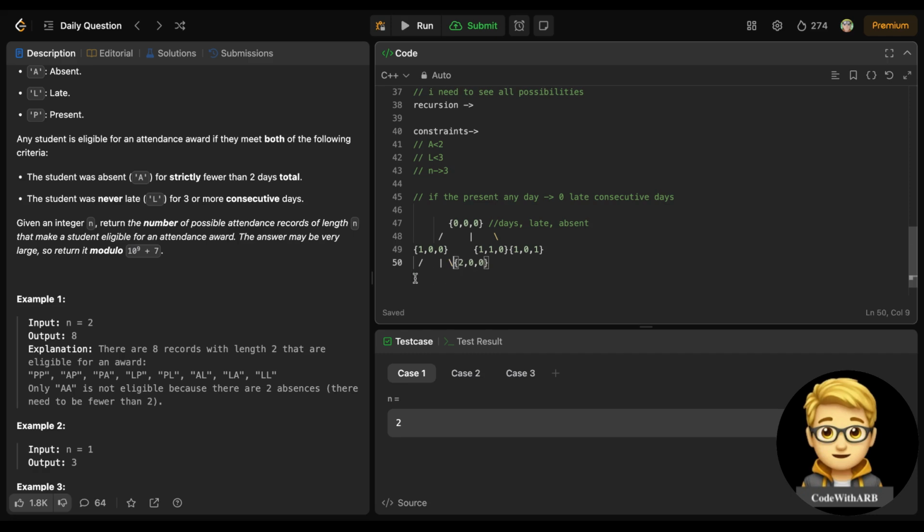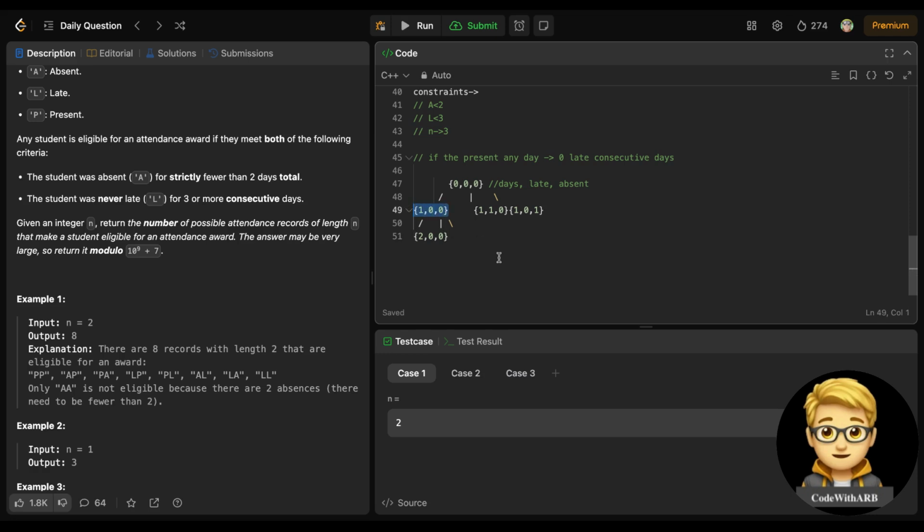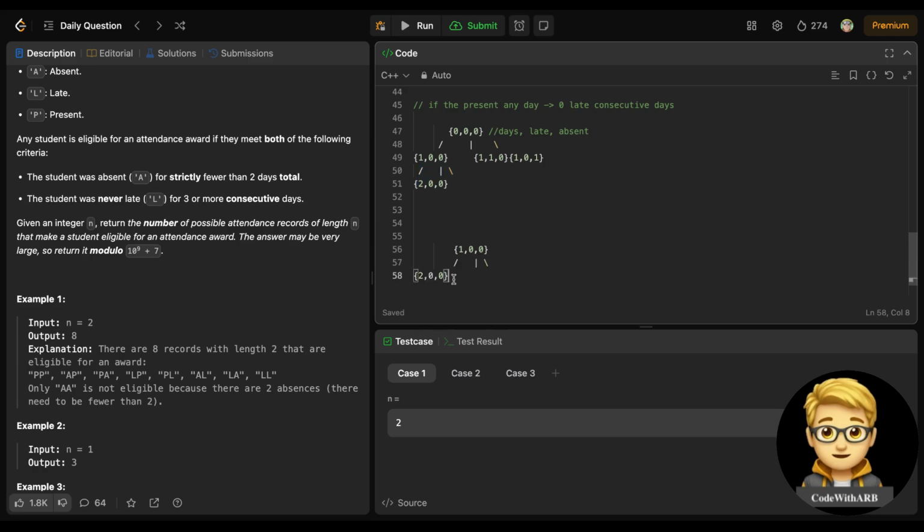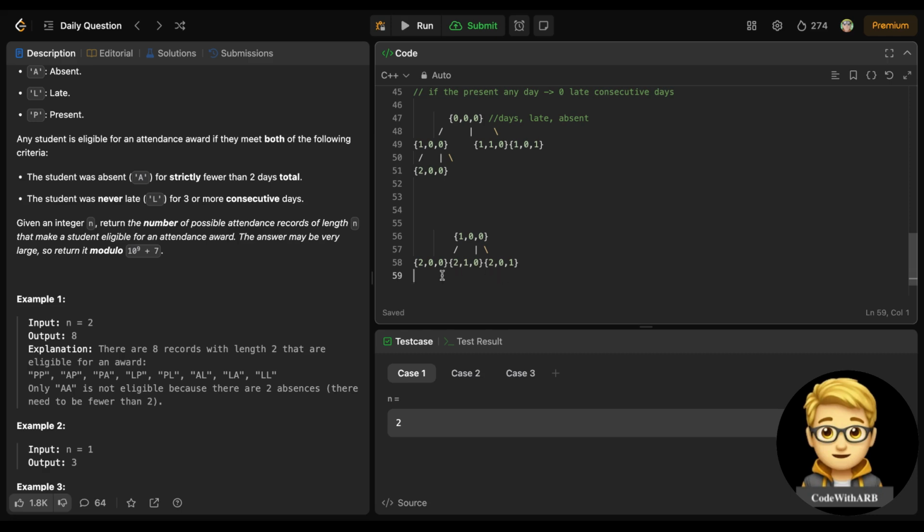Let's do the second option separately. So for this 100, again I have three options: either present, late, or absent. If I am late, this will be 1 and this will be 0. If I am absent, this will be 0 and this will be 1. This is how we form the recursion tree.